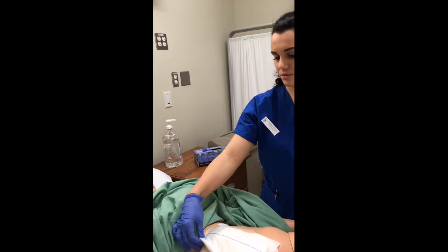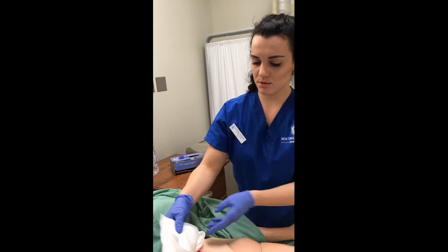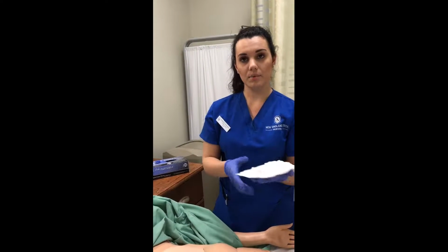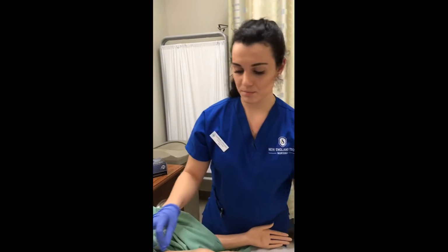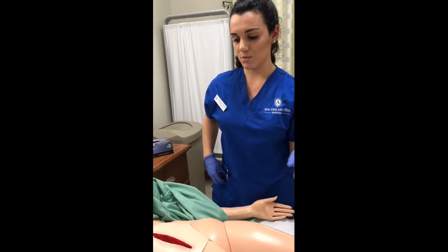I'm going to remove the dressing, and when I remove it, I'm going to be assessing for the color, the amount, the type, and the smell. I'm also noting that there were 2 4x4s packed inside of the wound, and I'm going to make sure that the documentation matches that as well.